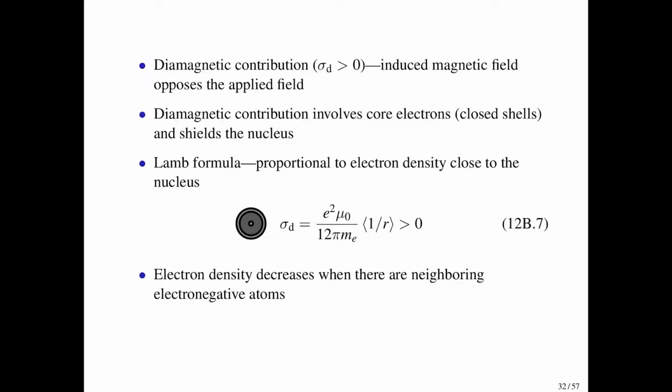Before we get to that, there's another factor that affects the local sigma value, this diamagnetic contribution, and that has to do with whether or not the atom is attached to an electronegative atom. So if this nucleus of interest has a neighbor that is very electronegative, that we've already talked about, that electronegative atom will pull electron density away from the nuclei of interest, and that's going to lessen the effect of the shielding.